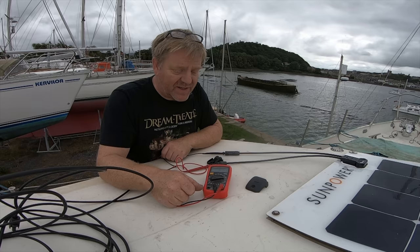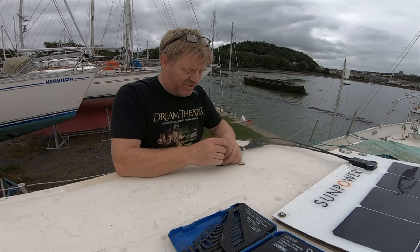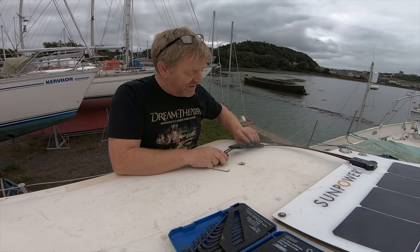I've drilled and tapped these. For better or worse, it's a stainless screw into mild steel, so I might be making trouble for myself there. But it's a case of, well, do you drill and tap it, or do you put a nut on the back, or what? I don't know what the best solution is, but we'll find out, I suppose. We'll be living aboard, so any problems like that we can monitor and address as they occur.